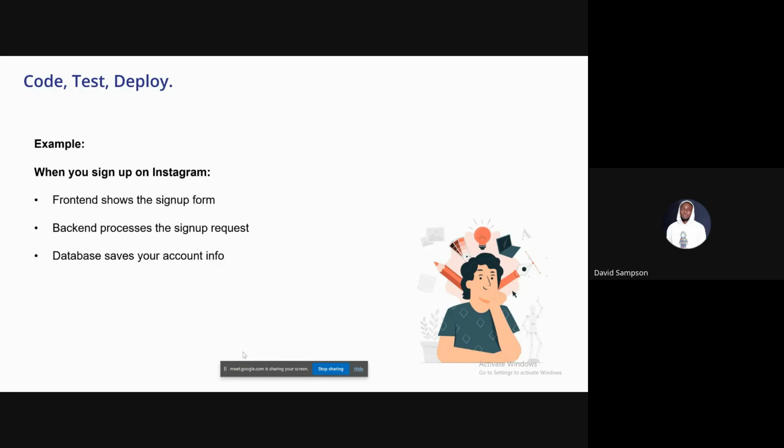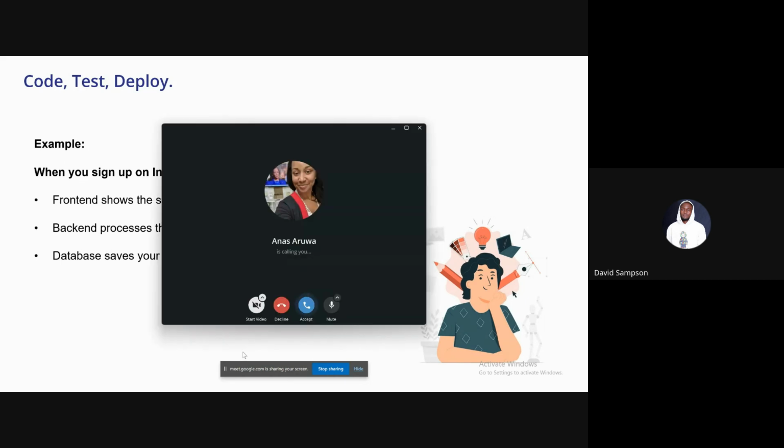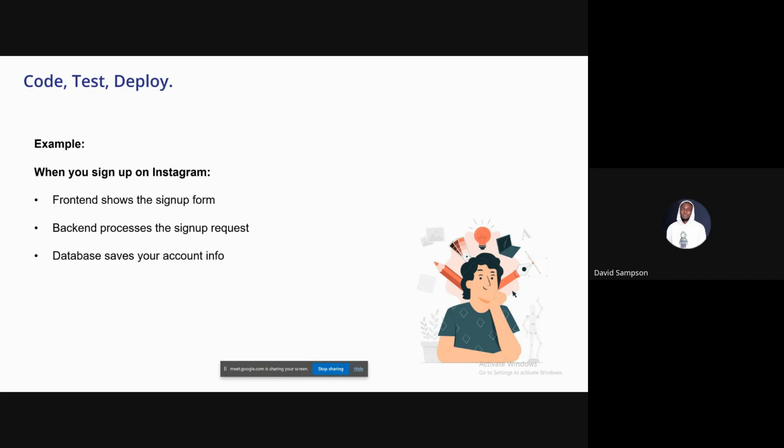Before I go much further, you don't write code without knowing what the design actually is. I know that a design person is not here, but before you start building anything, first you have to see what it looks like. And that is how you can actually judge if you're getting it right or not.